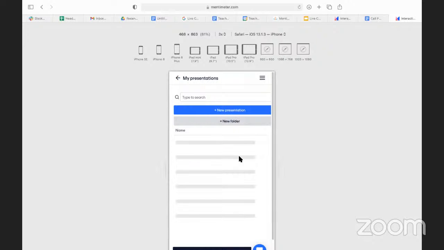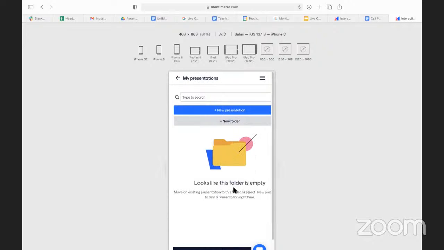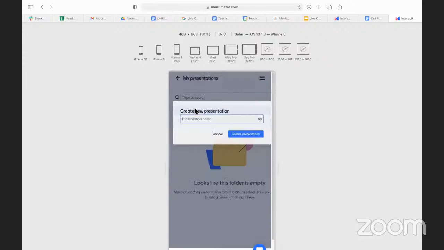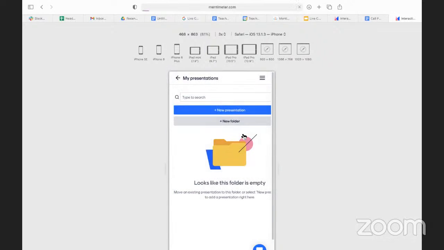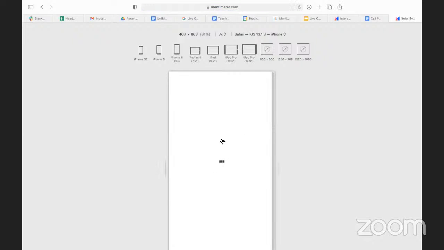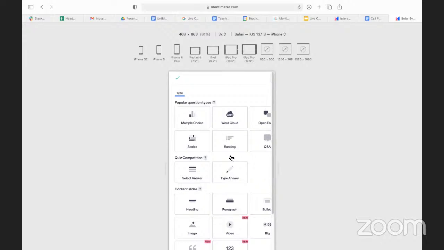If I click on the folder, I am inside this folder. Inside this folder, I'm going to start my lesson, and that is solar system, and I'm going to call it intro, right? So this is my introduction, and I am going to click create presentation. So teachers, I hope you are with me and you are following how you can create a presentation.